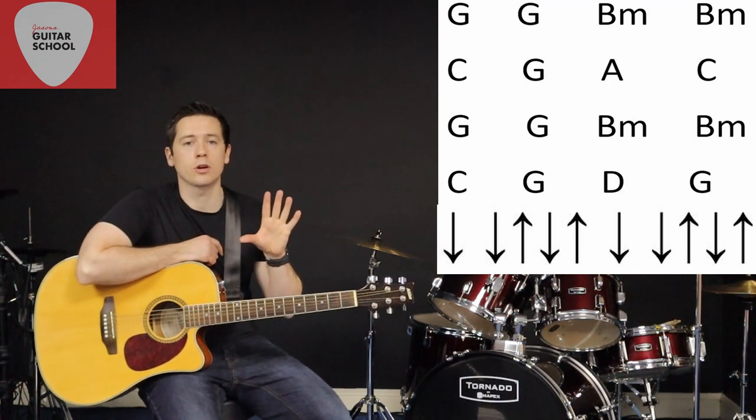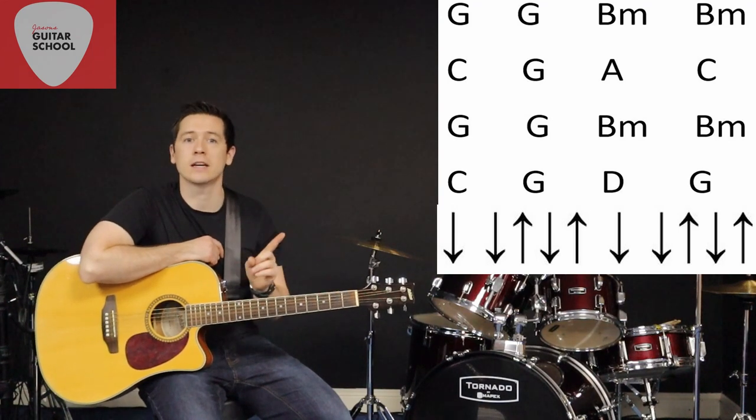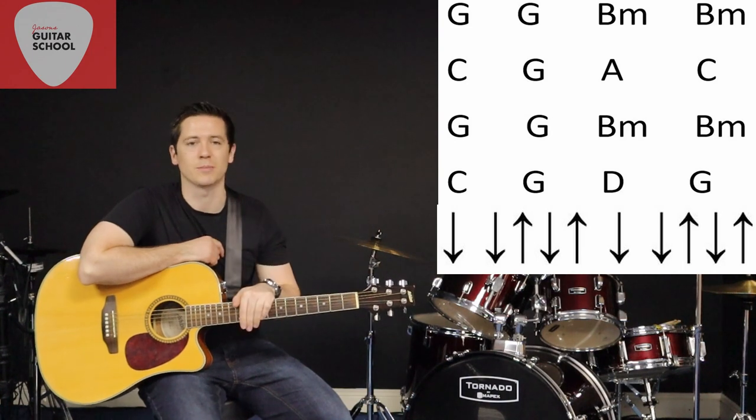So the first 2 lines are going to be the verse. The new verse every single time is going to be the first 2 lines. And the second 2 lines is going to be the chorus, where you come in on the Auld Triangle. That's where you come in on the chorus.